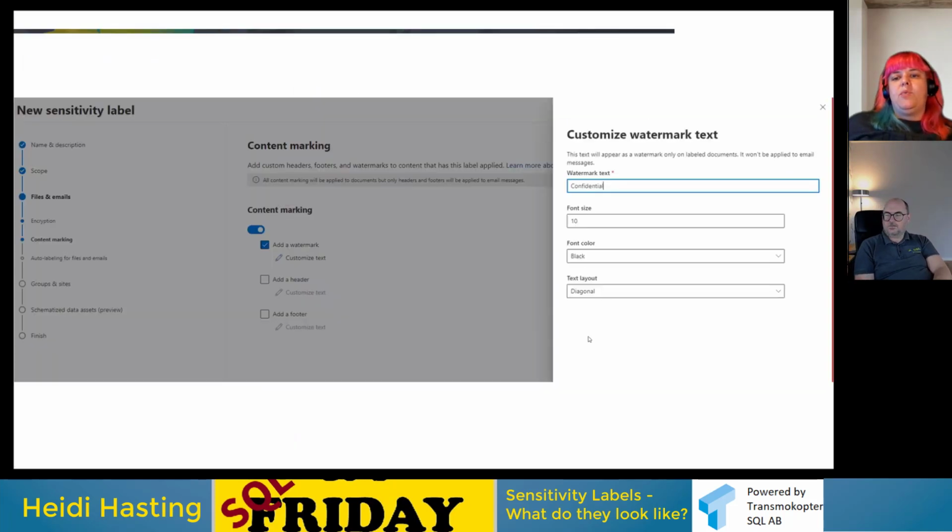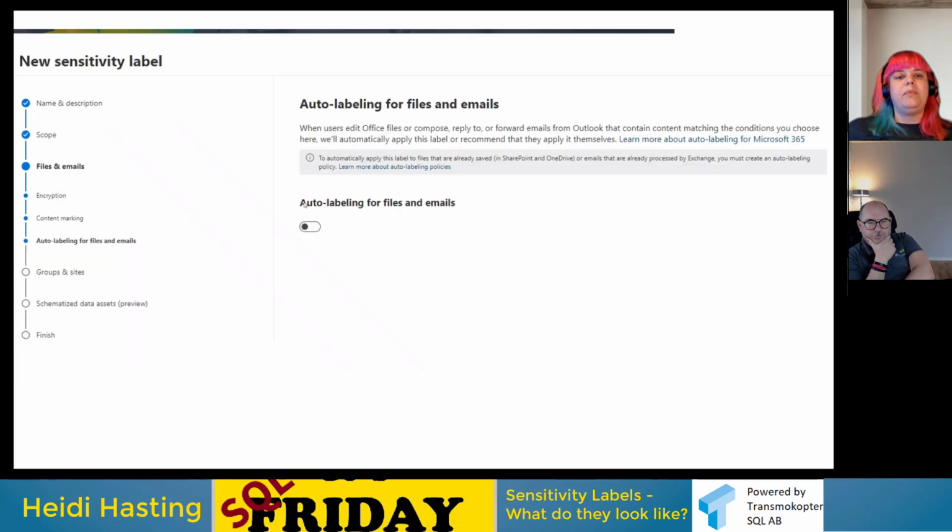We've got some details about the watermarking. The only reason I left this slide in was because with the watermark, some organizations might want to put specific styling rules on in terms of the color they use and the font size. It's really limited. When you click the drop down on the font color, it's only about 5 to 10 colors. So it's not like you can play with every color in the playbook. You can only play with a subset. So just watch that if you've got a style guide that dictates the watermark approach.